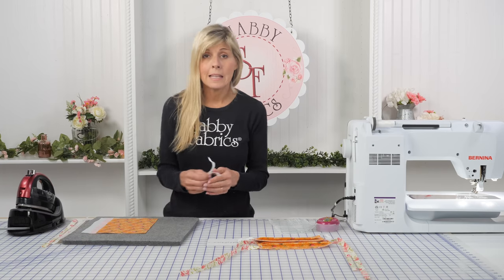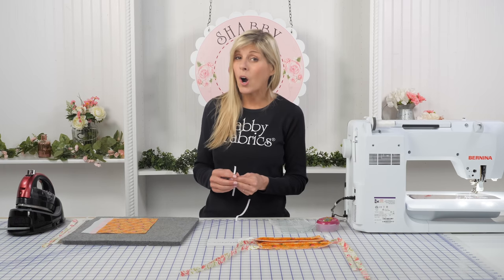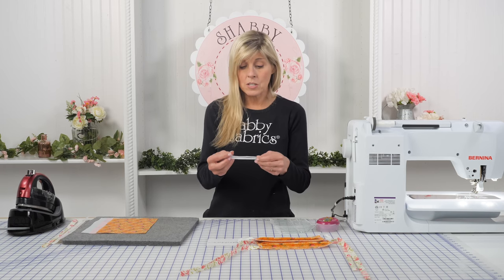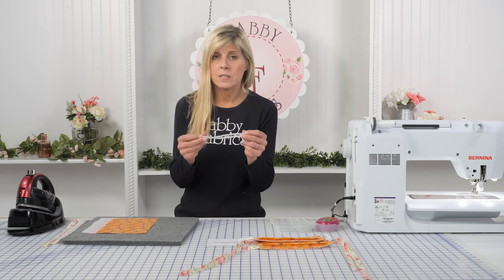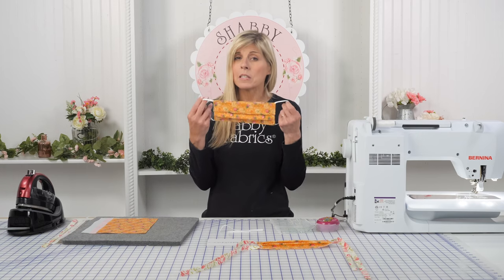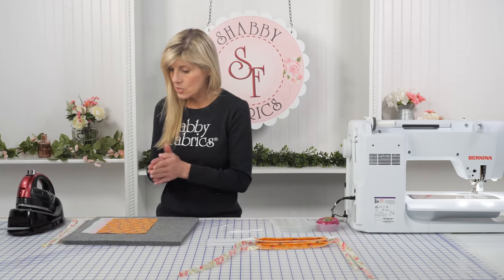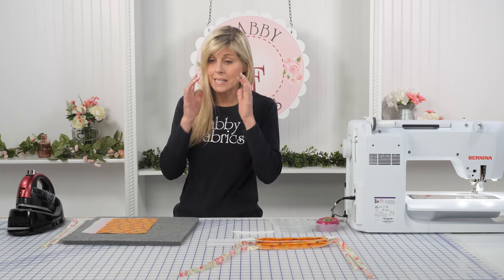If you do get the elastic, I've got some on order here coming inbound — by the time you see the video, it may be gone. So we'll go over the option of how to do the straps if you don't have elastic. If you can get eighth inch, it's preferred. This is actually quarter inch — this is all I currently have, and this would work too. I've cut these to six and a half inches. I've heard measurements of seven, but when I made the mask with seven inches they're a little bit loose, so I think six and a half, maybe six and three quarter, may be a better measurement.